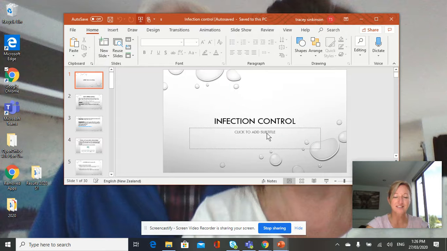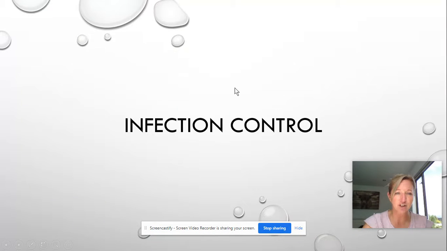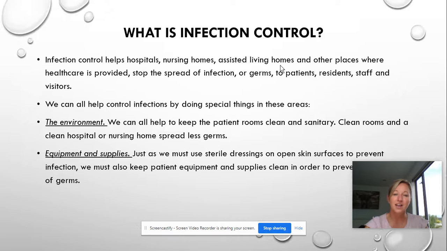Hi guys, so this is going to be our infection control lesson here today. I'm going to help you just go through the slides and I'll be going at a bit of pace, but there is another little option there where you can just look at the slides by yourself and do it at your own pace. So infection control, quite ironic considering it's a coronavirus right now. So yeah, let's get into it.